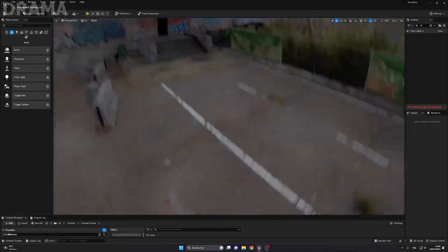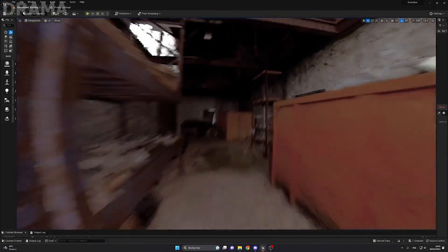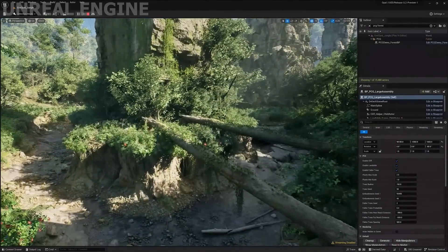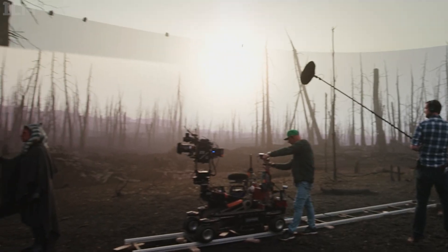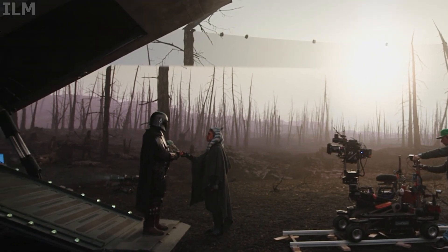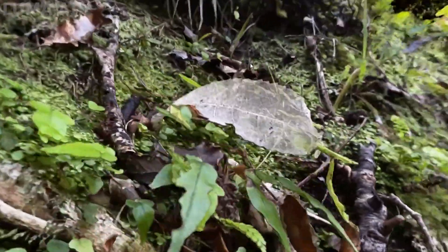Drama put out an in-engine view of the level they showcased in the trailer, and we even see them clip through the environment. So what's the secret behind this game? How did they make this look so real? We do know that they're developing within Unreal Engine 5, which has been reshaping the gaming and film landscape these past few years. But Unreal also recently teamed up with Luma AI Labs.